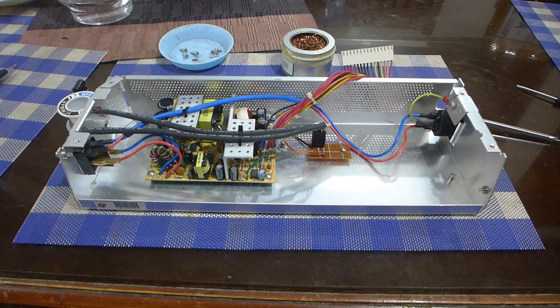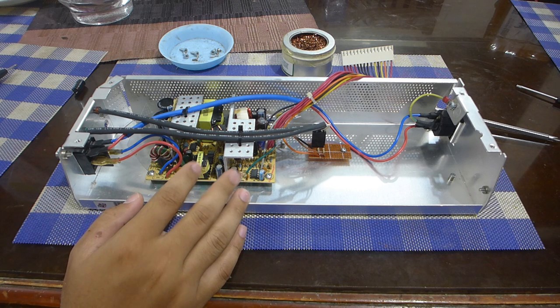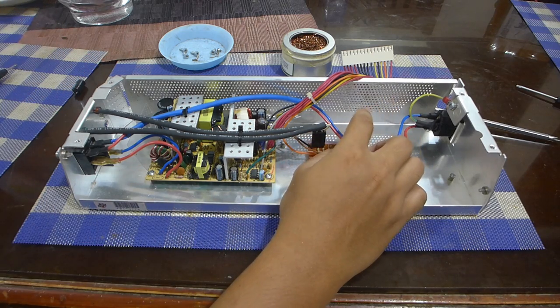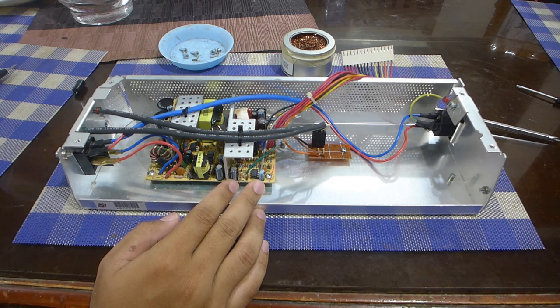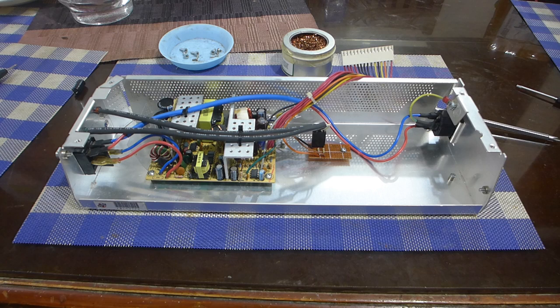I think I'll try running the power supply passively, because I think it's possible that the desk knob doesn't really draw too much power that will make this PSU run really, really hot. But I'll test. If it gets too hot, I'll put a fan or two to get some air circulating around it. I don't really want to cut holes around the bottom to draw cool air in from the outside, because I want this modification to be reversible. But having some air circulation is better than having no circulation, I would argue.